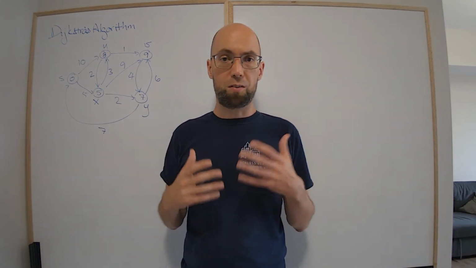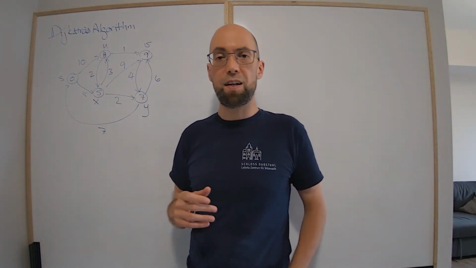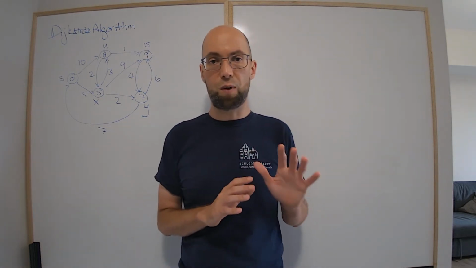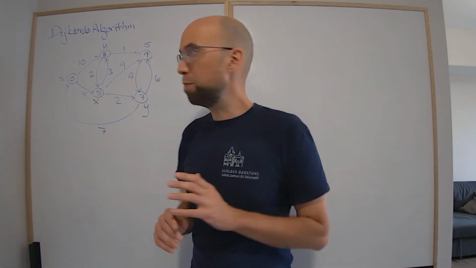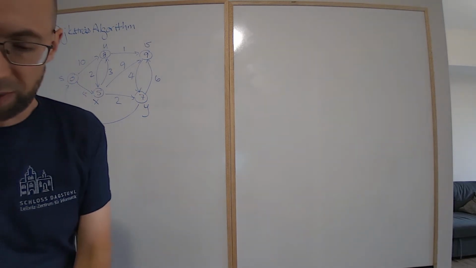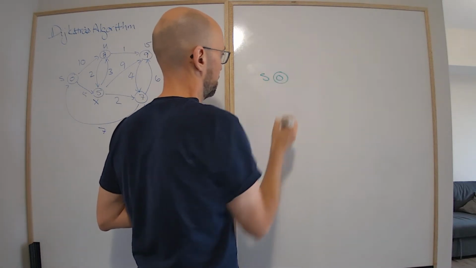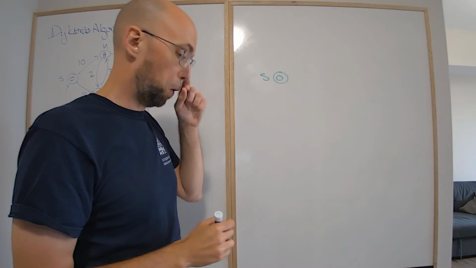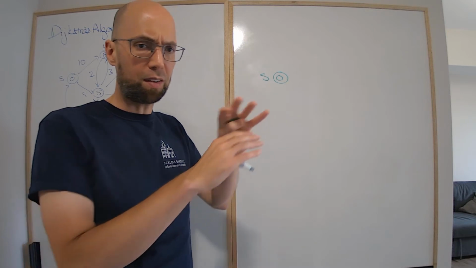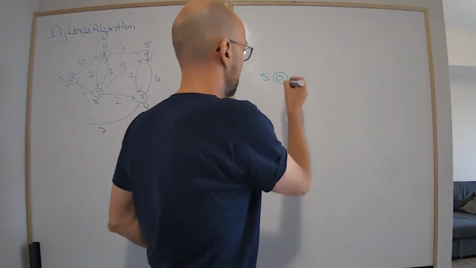It's called relaxing in the book. We relax these estimates, we shrink them, but we haven't definitively set the distances to U and X yet. So what happened? We've set the distance to S as 0. And then we have an estimate of the distance to U and an estimate of the distance to X. So we take the smallest of the estimates, and we add it to this tree.